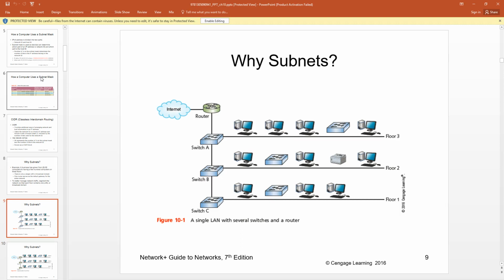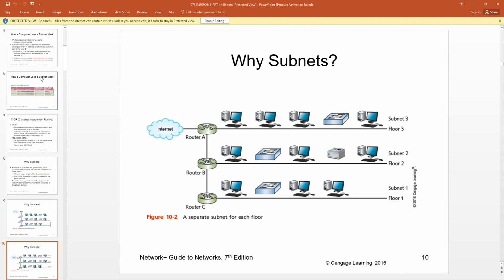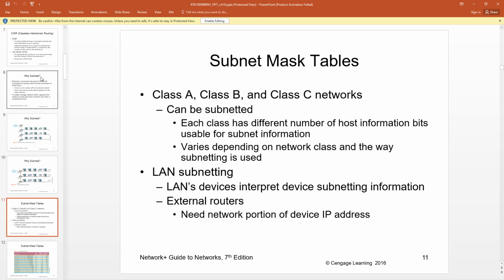Now, if you look at the difference between this and that other picture, we substituted switches for routers. So one of the things that you're going to find, now that our switches have gotten more and more powerful, so we no longer have just layer 2 switches, we have layer 3 and layer 4. We really are combining a switch and a router in a lot of cases. And so when we do a layer 3 switch, in most cases it can actually handle this idea of being able to route some of that traffic. So just something to keep in mind.